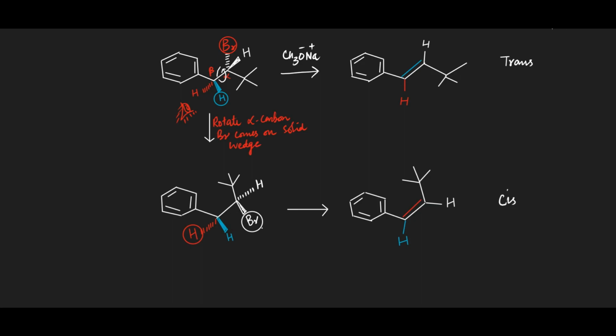This molecule is cis, because phenyl and butyl group are on same side, as are the white and red hydrogen. For reasons of stability, trans is major product and cis alkene is minor product. Thus, this is an example of stereoselective E2 elimination. You can also use the Sawhorse or Newman projections to see the formation of these cis and trans products, as we have shown and discussed in earlier examples.